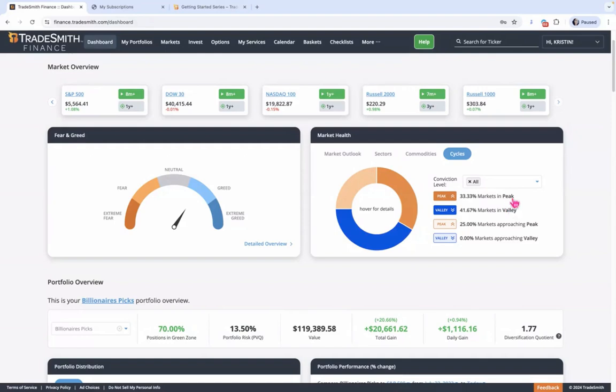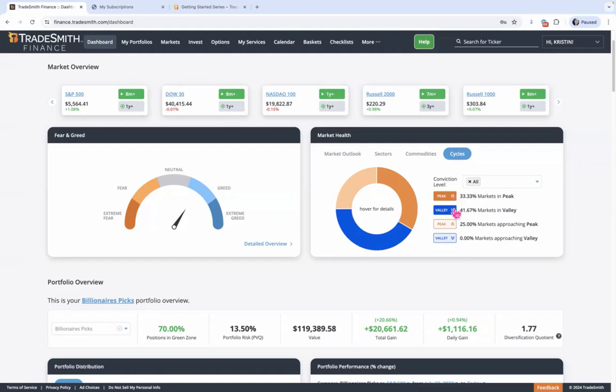So a peak, we can see if positions are going to be in a peak up to 6 months in advance, meaning when prices are going to fall. If it's in a peak, think of a peak, there's nowhere else to go but down. Even though it has an up arrow, this does not mean prices are expected to go higher. The peak means prices are expected to go lower. So any positions in a peak, it's going to tell you the conviction level. If Apple is in a peak next week for a week and the conviction level is high, most likely Apple's prices are going to go lower.